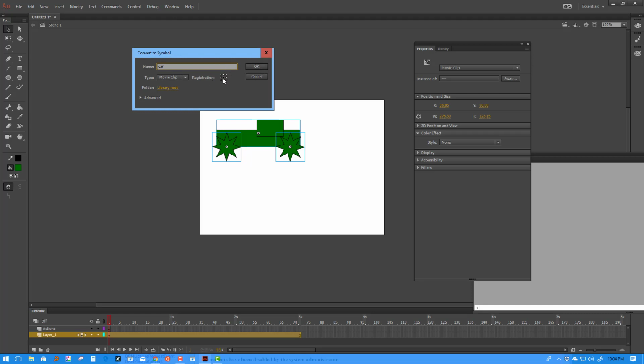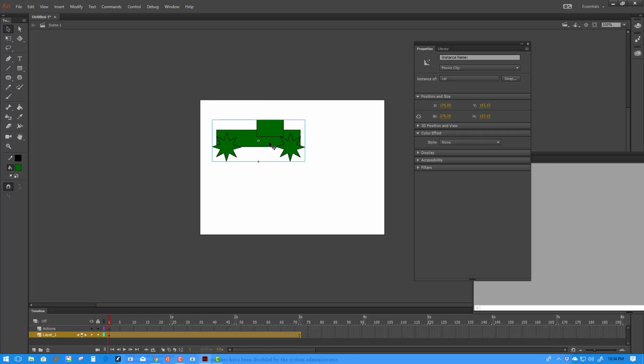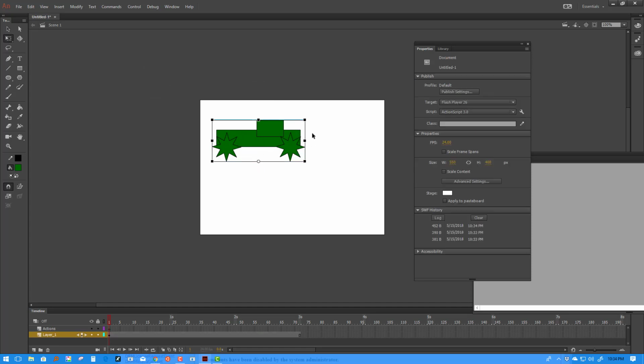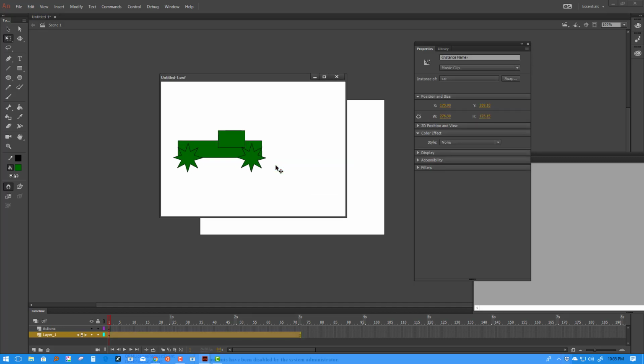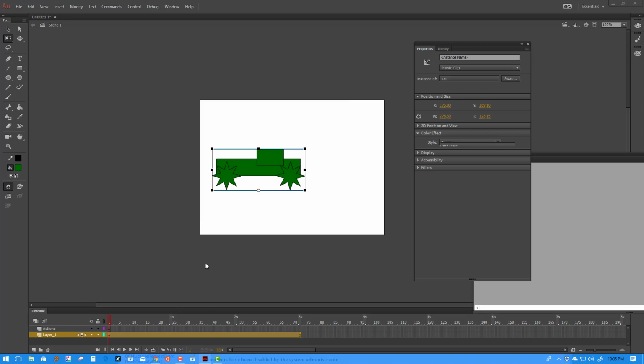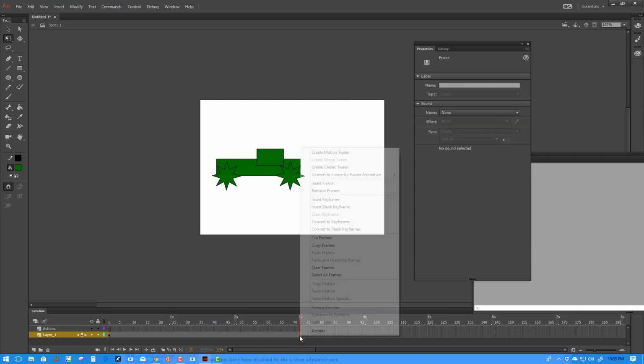This time I'm going to put the registration point at the bottom. Notice it's right here. And so now I have this one car that's there.